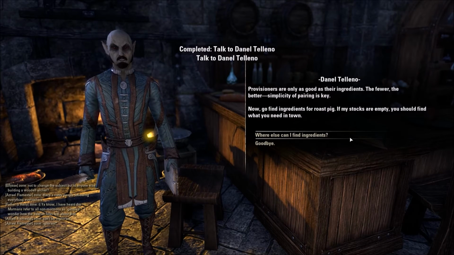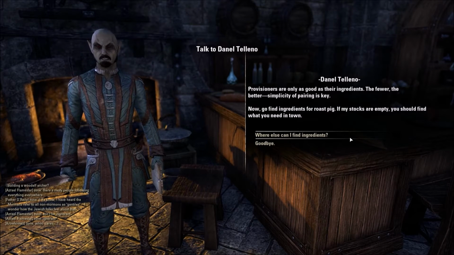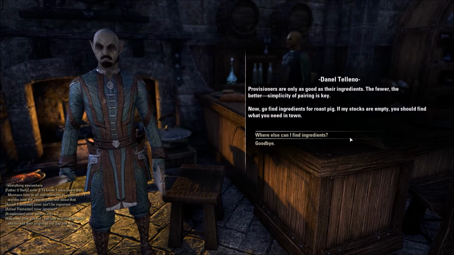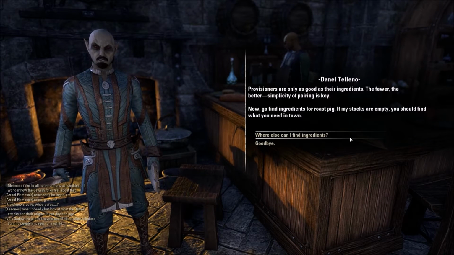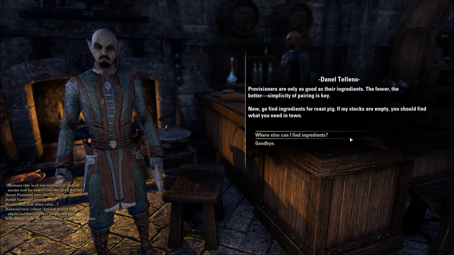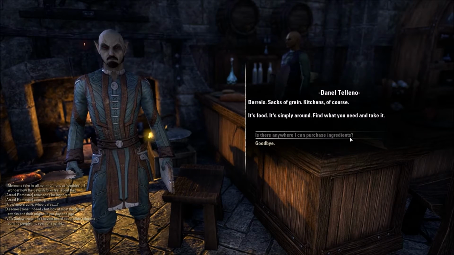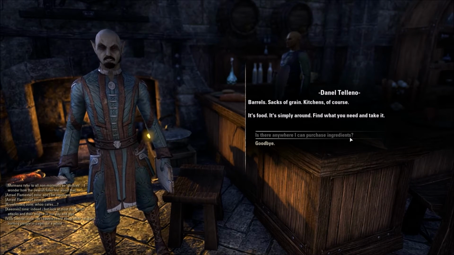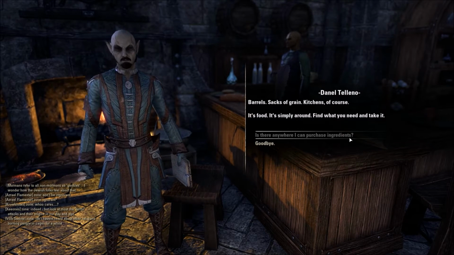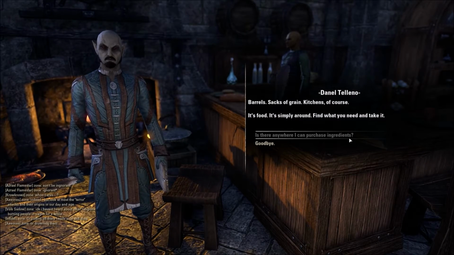Provisioners are only as good as their ingredients. The fewer the better. Simplicity of pairing is key. Now, go find ingredients for roast pig. If my stocks are empty, you should find what you need in town. Where else can I find ingredients? Barrels, sacks of grain, kitchens, of course. It's food, it's simply around. Find what you need and take it. Okay, sure.